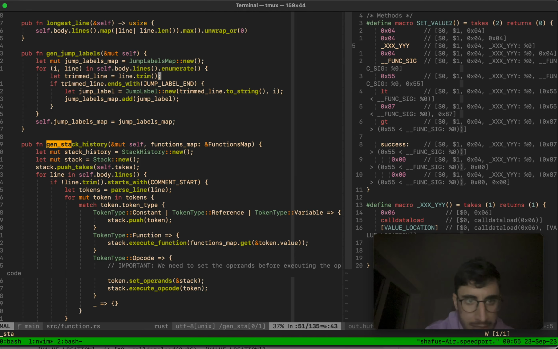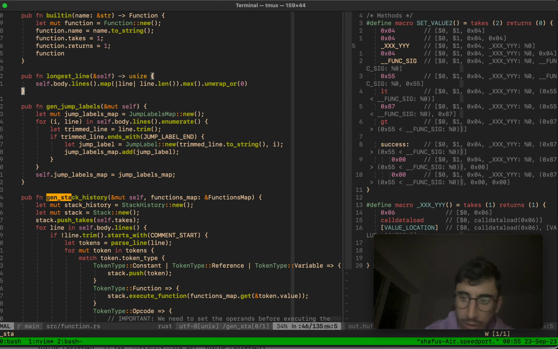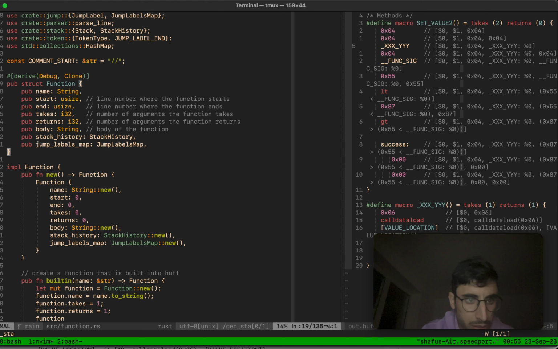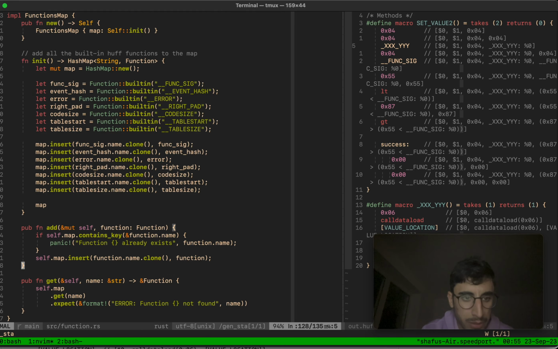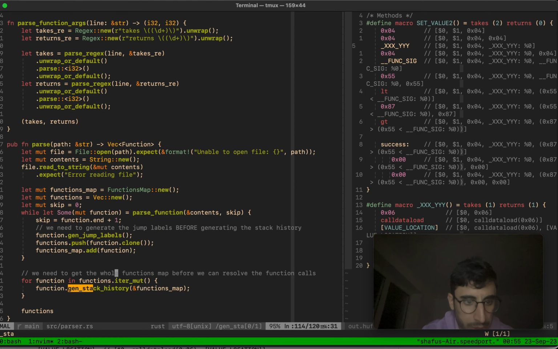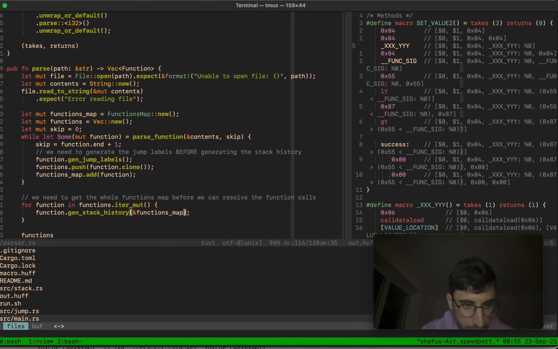Actually, looking at this, I think it would be a good refactor, maybe a first PR for someone who wants to contribute: to add this function map to the function struct. No, it's not a good idea. But there is a cleaner way than always having to add this function map to the gen stack history call, I think.